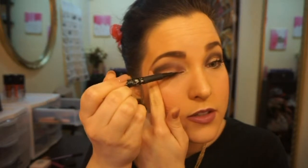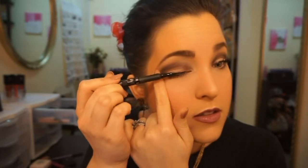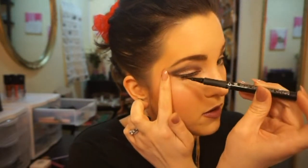I'm loving it. And that lightest shade from the, I just lost what it's called, Physicians Formula palette in the tear duct area of my eye, to really add a pop of color. And then blowing out the excess. I'm going to do just a little under my brow. For the final finish, I'm going to just do a very thin black liquid liner on my top lashes. I have such a problem with doing eyeliner. Don't ask me why. So this is my finished Valentine's Day look.